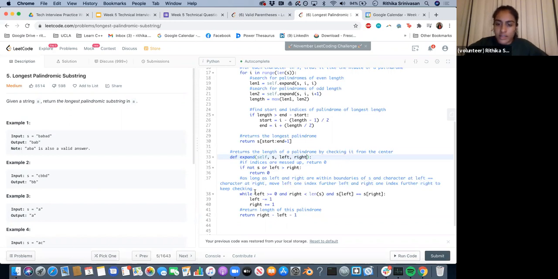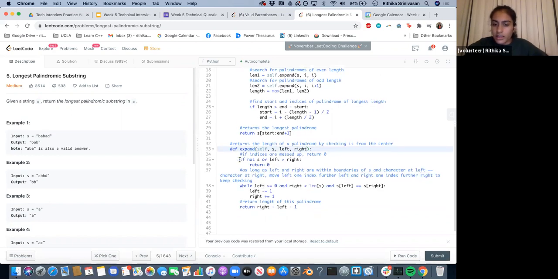This base case lets you know that if the string is empty or left is greater than right, which shouldn't happen because left should always be less than right, then return 0. This function aims to return the length of the longest palindrome it finds, given string s and the indices left and right.